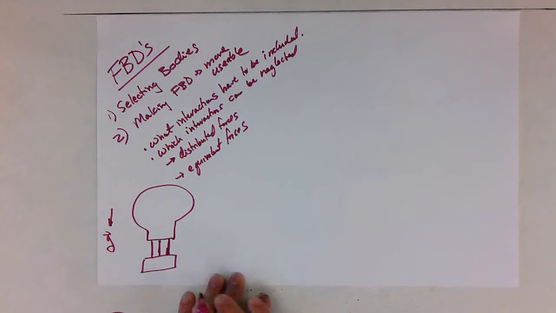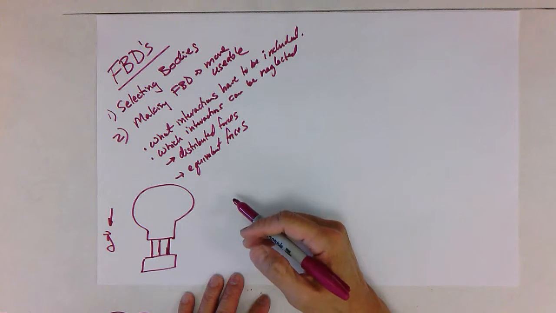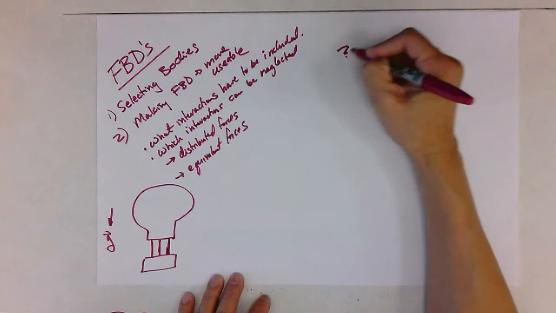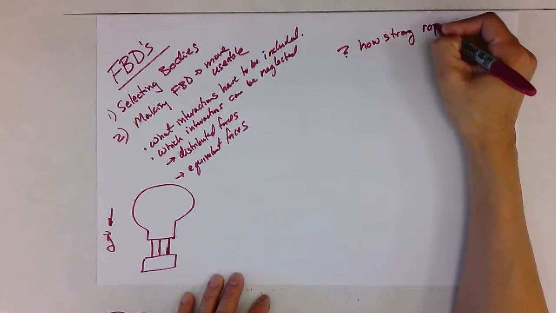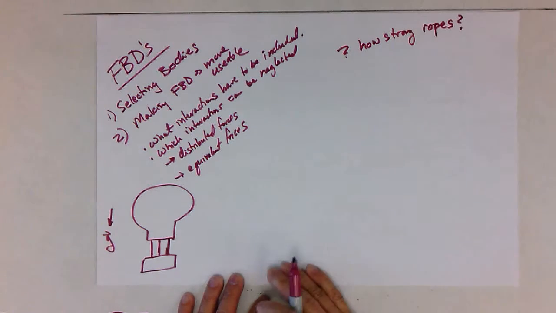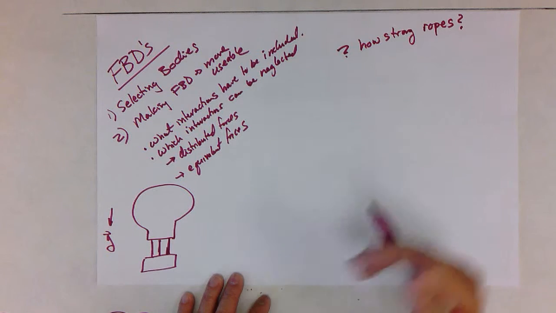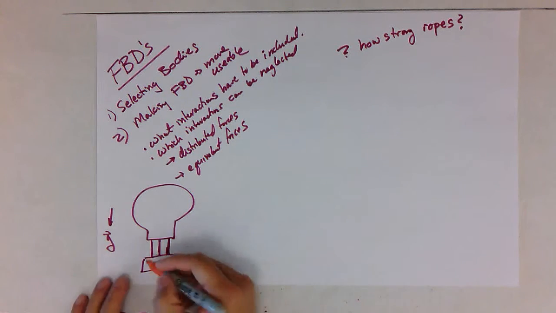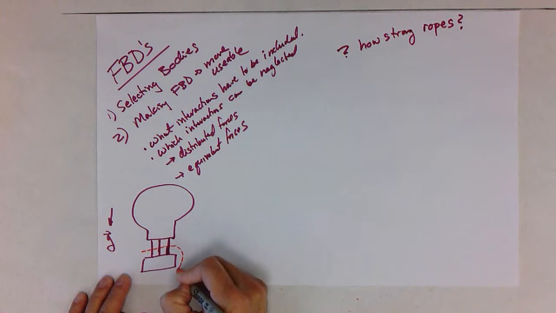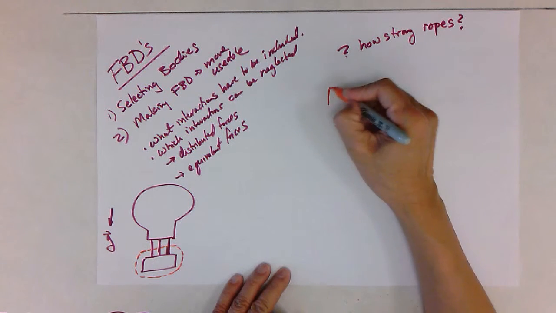But what should be driving your selection of what actually is the body is the question that you're trying to answer with your model. So, for example, if the question was, how strong should the ropes be? Or related things like, what material should the ropes be? How long should they be? What should be their dimensions? How many ropes do you need? You may want to use a free body diagram that is part of the balloon. So you may draw your boundary so that it contains the basket and some of the ropes, but not all of them.